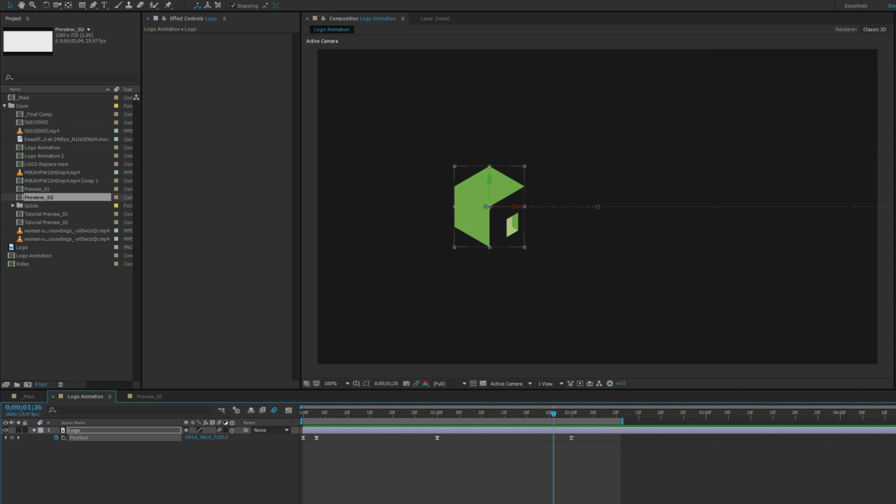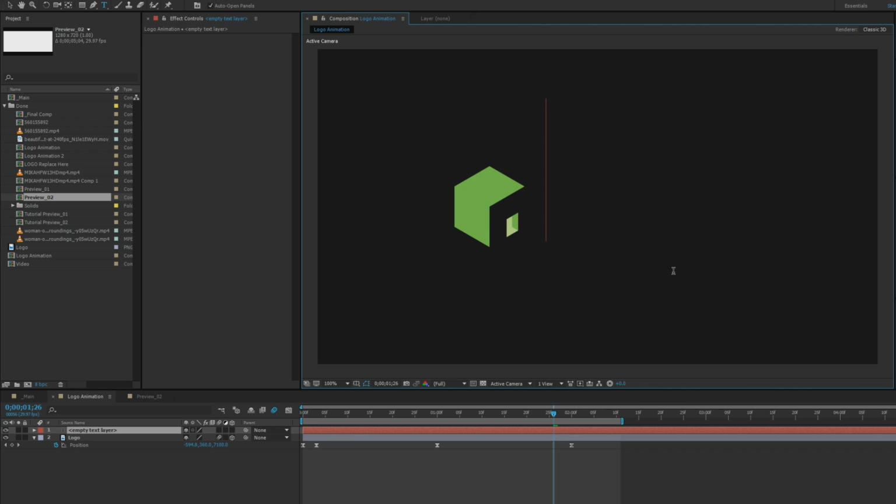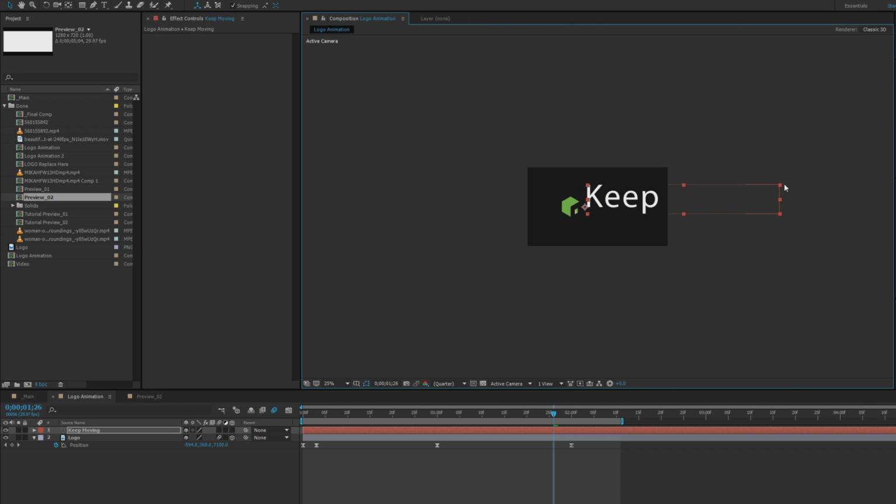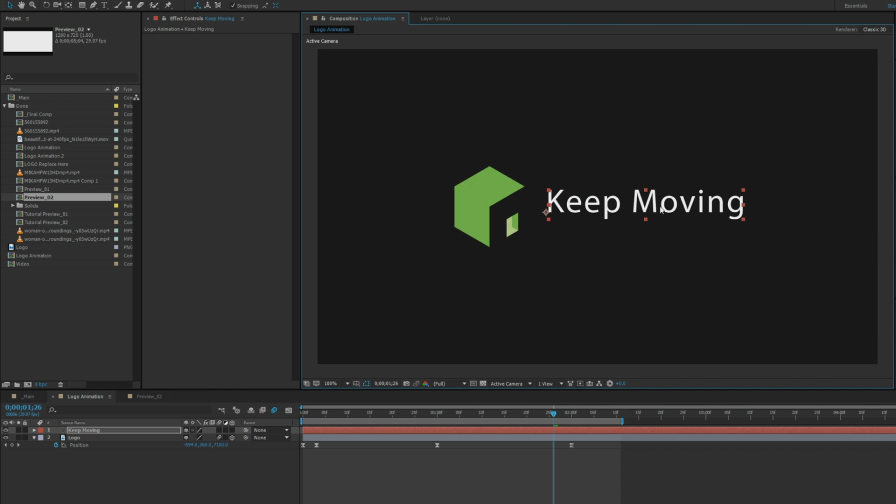Yeah, awesome. Next, I'm going to take my type tool, go to the type, and type something. I'm going to say "keep moving, man." I'm going to change its color so it's readable to us. The color, in my opinion, I'm not exactly sure about this, but it shouldn't really matter. If it gets in the way, we're going to fix it, no worries. Select the type and change the font to Lobster. I'm using this free font Lobster.